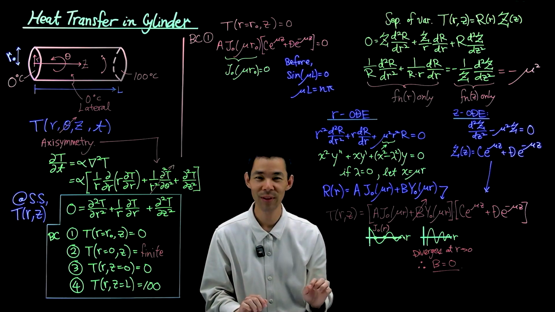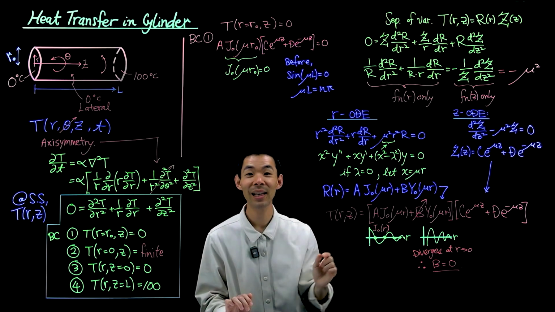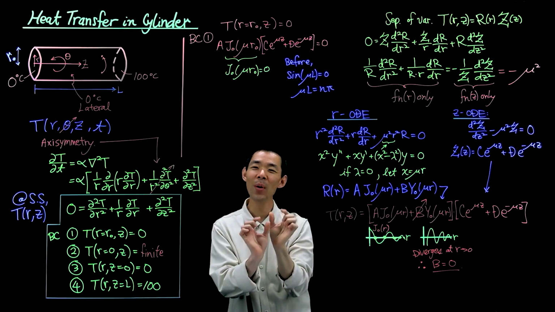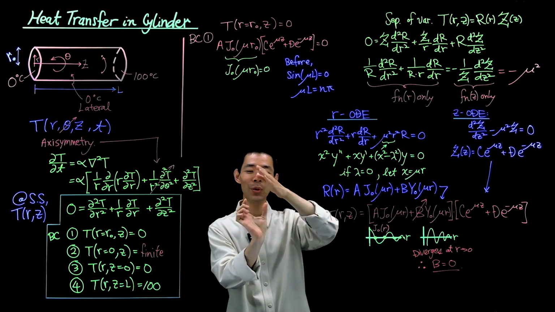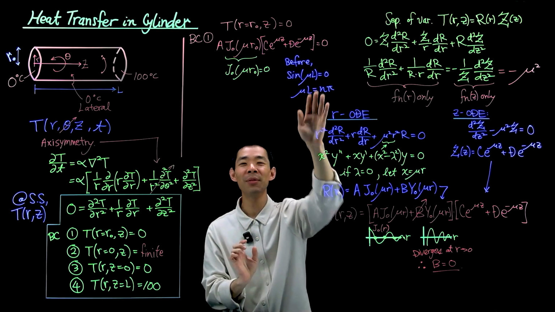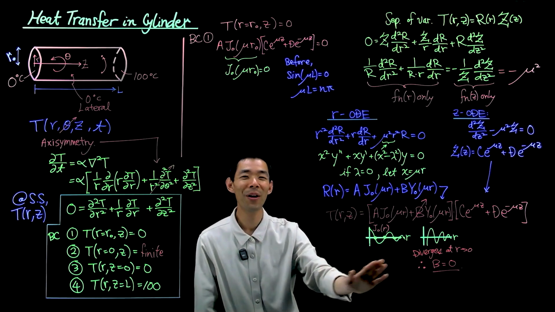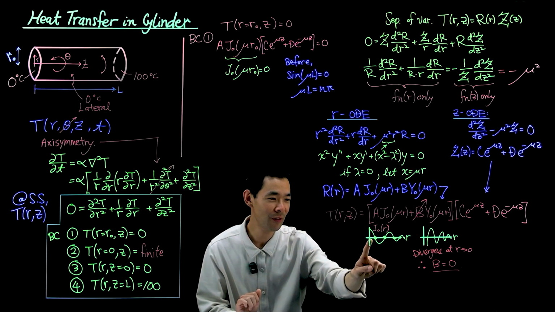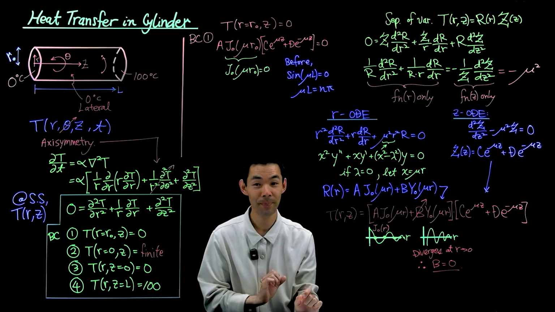But there are some differences. The first difference is that the zero spacing is not the same. Here, for sine, the spacing was always equal to pi. So at pi, 2 pi, 3 pi, 4 pi, so at every pi cycle, the sine was equal to 0. So the zeros were evenly spaced. For the Bessel's function, the zeros are not evenly spaced. So the distance between the first zero and the second zero, and the second zero to the third zero to the fourth zero, the distance between each zero is not the same.